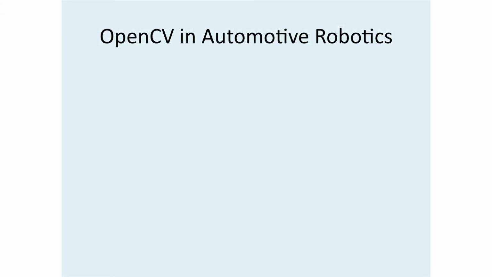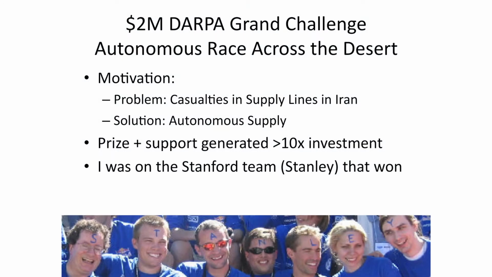I started out in robotics working on Stanley, this robot that won the DARPA Grand Challenge. So DARPA put up $2 million for a race across the desert that was supposed to build up autonomous supply lines for DARPA. Interestingly, that never happened because we pulled out of Iraq and the military lost interest. But this technology went first into Street View. So Street View was built out of Stanley's engine, and then into the Google car. And it's been a big area ever since.